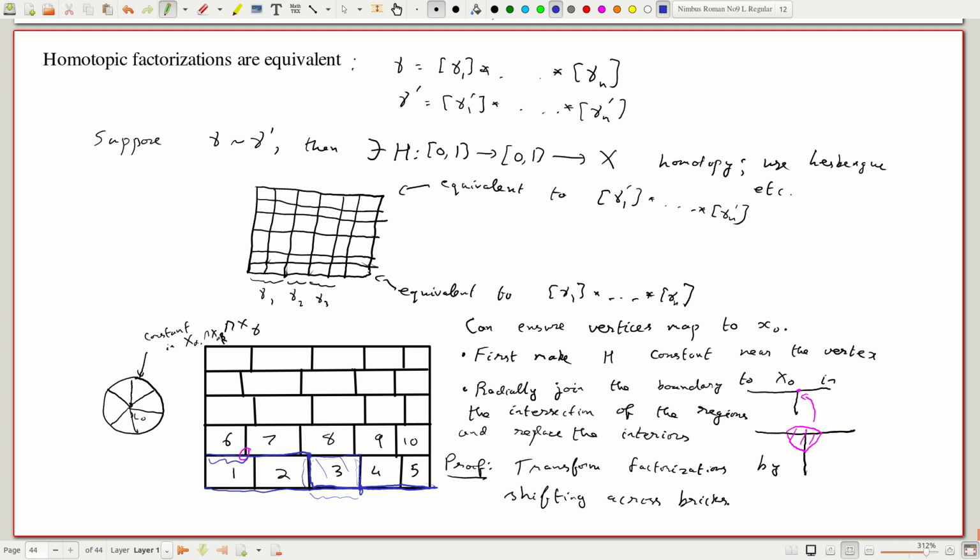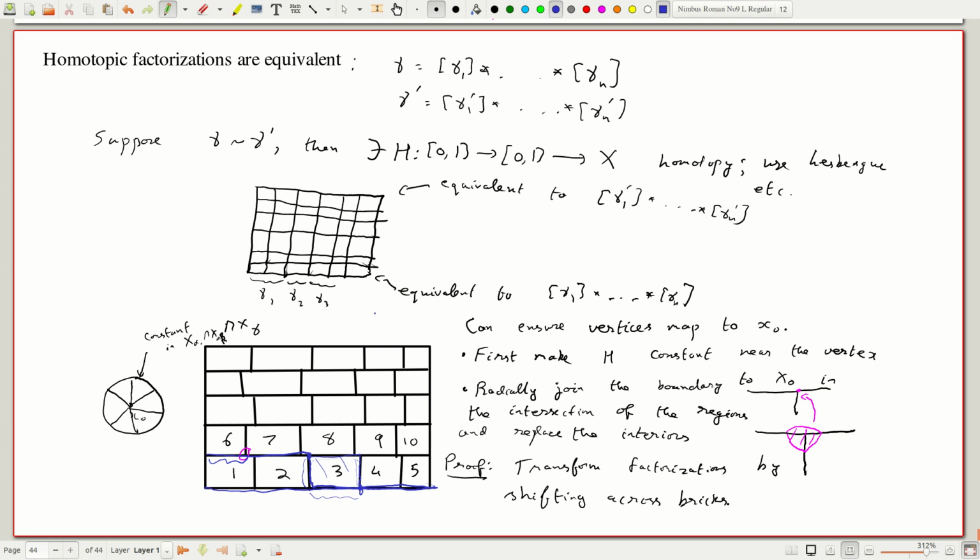Okay. So these were the steps. Basically we wanted to show that the kernel is in N. So we took two factorizations, assumed they have the same image, and showed they are equivalent. Our goal was to show they were equivalent, and if they're equivalent, then they're equivalent as elements. Then the elements they give in the quotient by N are the same. So that will tell you that if you have two elements in the quotient by N which go to the same element in the fundamental group of X, then they are equal to each other already in the quotient by N.